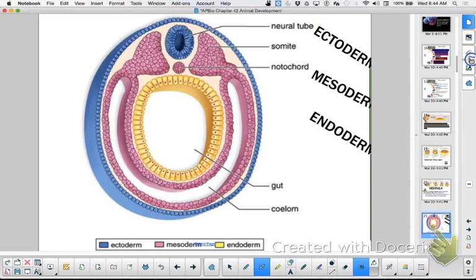Okay, take a look right here. You can see the neural tube, the notochord, and the endoderm. To learn what each of those layers is going to become, think about your endoderm, your innermost layer, your gut tube. What are the two systems you can get to going through our mouth? Digestive and respiratory. So the digestive tract and the respiratory tract come from the endoderm and any organs associated with them, like the lungs or the liver.